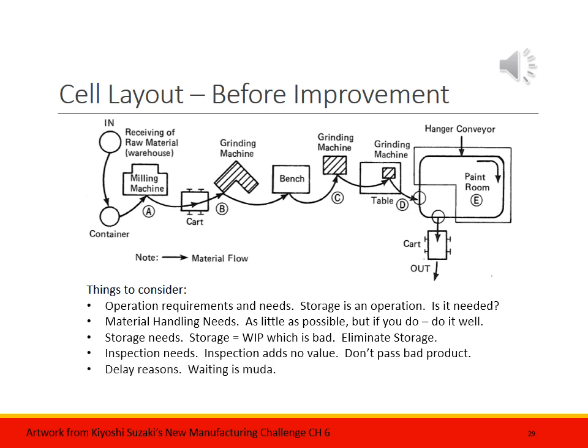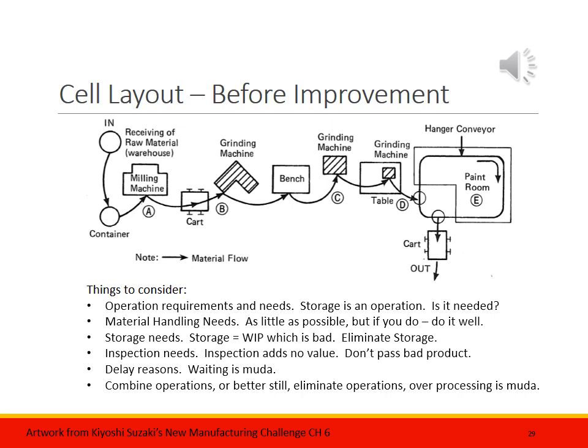Delay reasons. So again, we talked about why you might have WIP. You might have WIP because the machine runs like crazy, then it has to be changed over, or it stops, or it locks up, and so on. These reasons of delay increase the time to get parts out the door, so your cell cycle is damaged. The morale of your folks on the line is damaged. Parts sitting in WIP will likely get lost or damaged. It's all those things. It's muda. Eliminate muda.